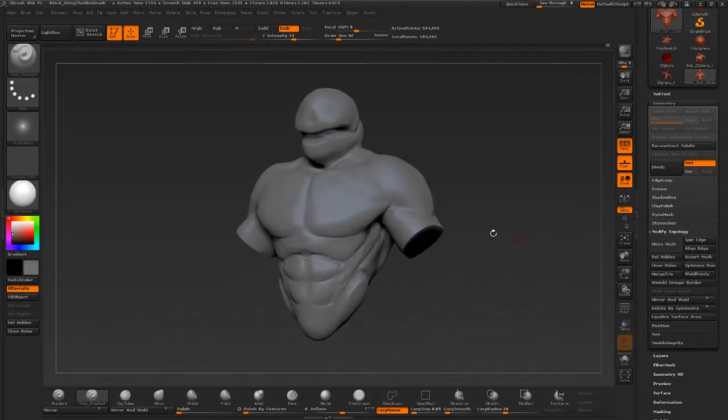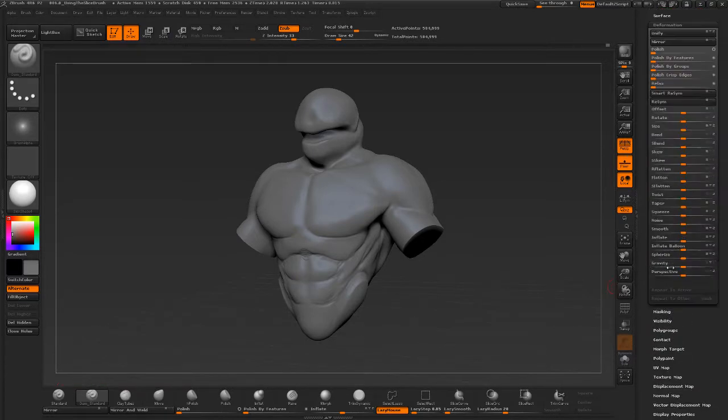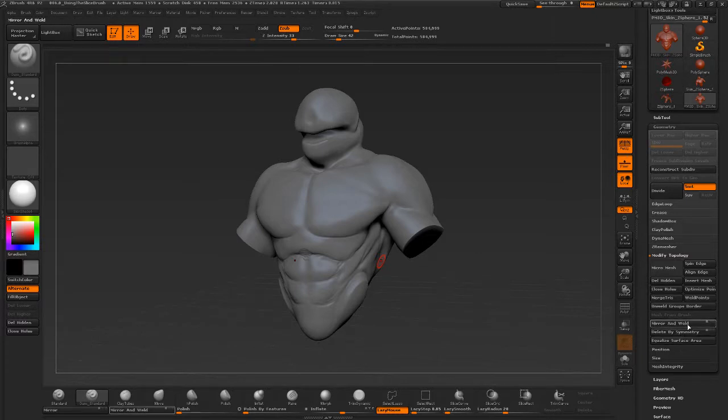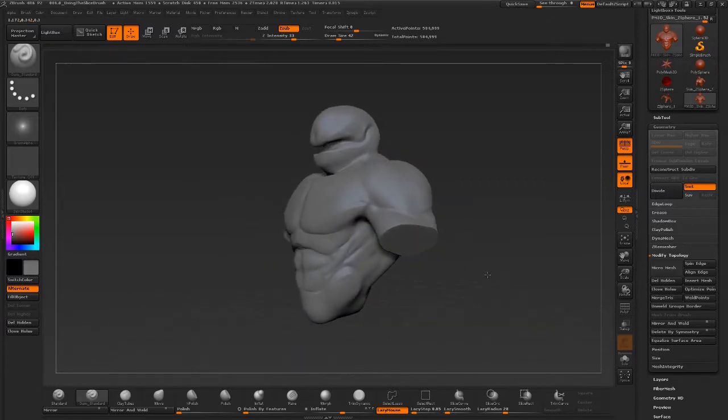So here's another place in my custom interface where I'm using these tools quite a bit. I just stole the Mirror from here under Deformation and put it here. And then under the Geometry tab, I used the Mirror and Weld, and I put it here on my custom interface, just to make it easier to get to.